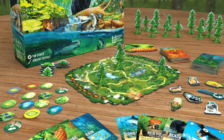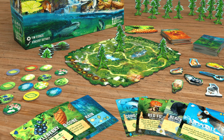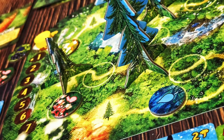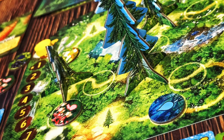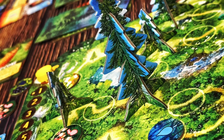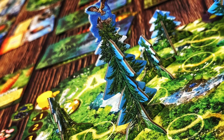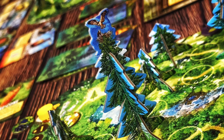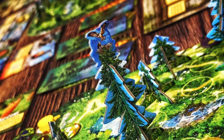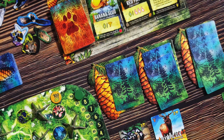So in this, you're basically going to be trying to grow your tallest trees, you're going to be trying to collect sets of wild plants, and create bountiful habitats to basically make the animals feel like they're at home and make them thrive. You're going to be taking turns with new cards into the forest that form tree growth piles, and each time you look at a pile, you're basically going to select it and add more cards to your rainforest. Or you're going to return it face down.